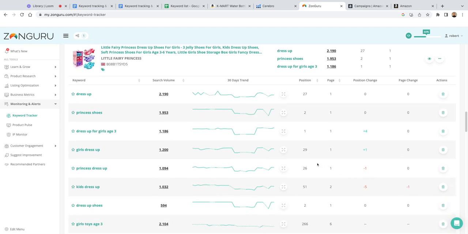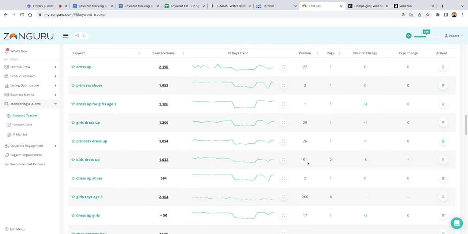So let's say this is the particular product that we're looking at. You can see, for example, this keyword here, we're actually in position 1. We've moved up 4 positions. So that's really big. Going from position 4 to position 1 is going to be a big change, especially for a high search volume keyword. So that's very important. So you know this particular term is very important to you. It shows that customers are converting when they click on that. If someone wants to search for this particular term and buy your product, it's going to boost you up the organic rank.